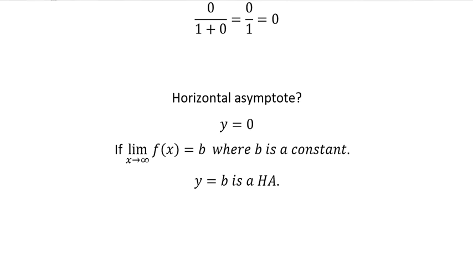And don't you just love all of this math language? So put simply, when you take your limit to infinity and you get a constant, not just that there's no x's or anything else, 0 is what we got. 0 is a constant, so y equals 0 is our horizontal asymptote.